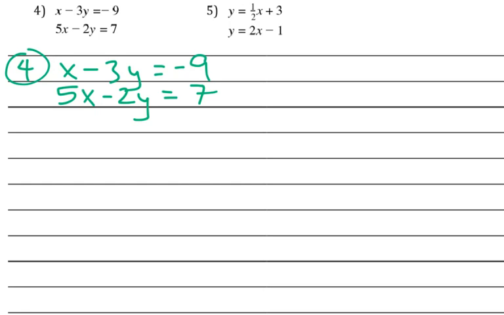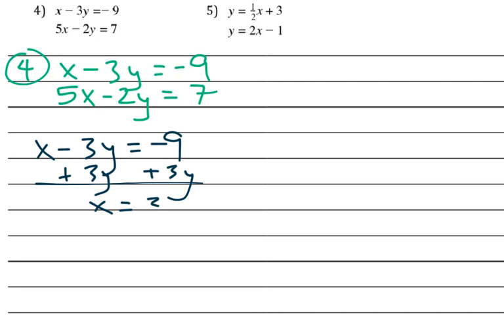Hopefully you paused it because I'm going to show you how I would have done it. x minus 3y gives you negative 9, and then by adding 3y, it just really seemed like a lot less work to get x all by itself. If that's the starting point that you chose, great. If not, fix it. Unless you're really okay dealing with the fractions that came up. Take this problem through to the end. I'm going to put my answer up in a few seconds.